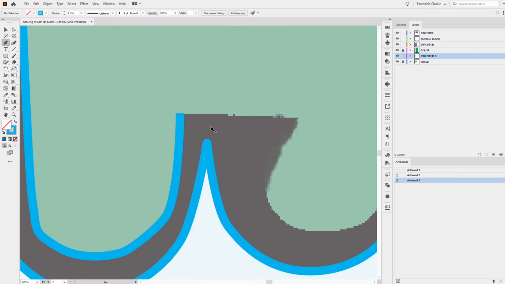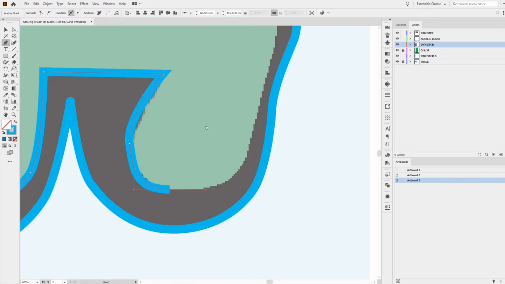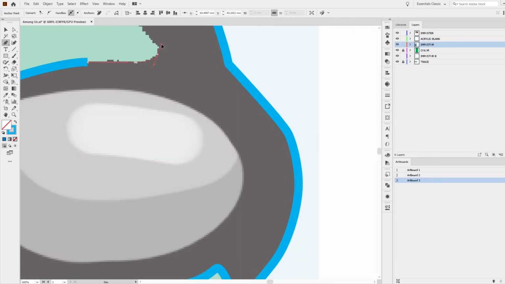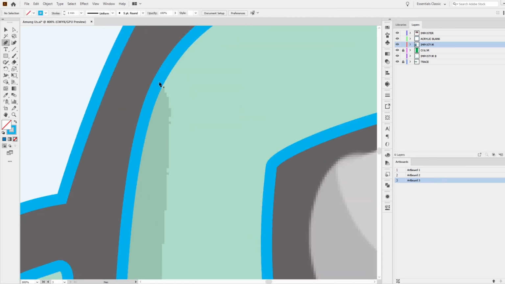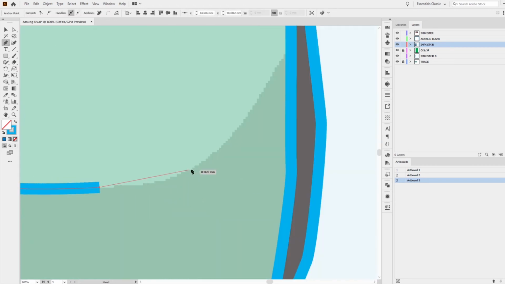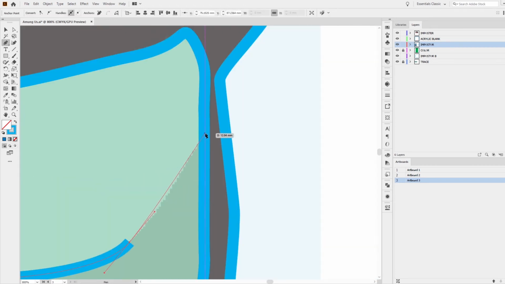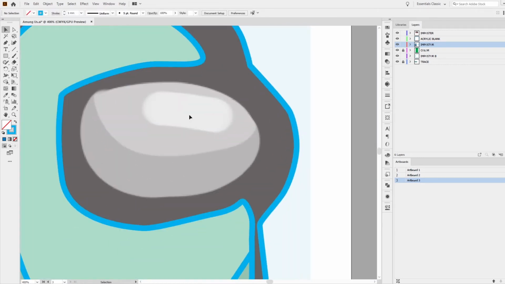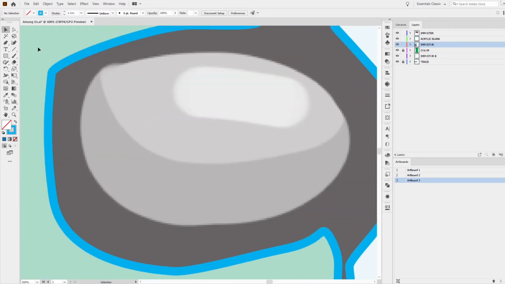Takes away that sharp corner. Cool. I got that. Now I just got to finish up the eye.